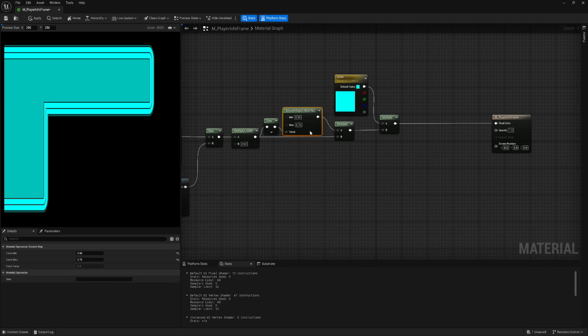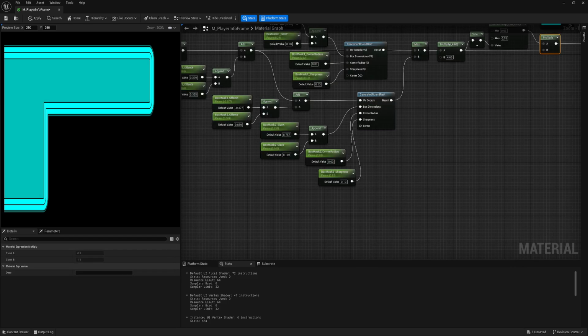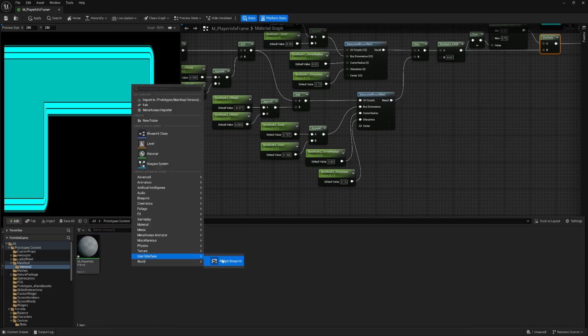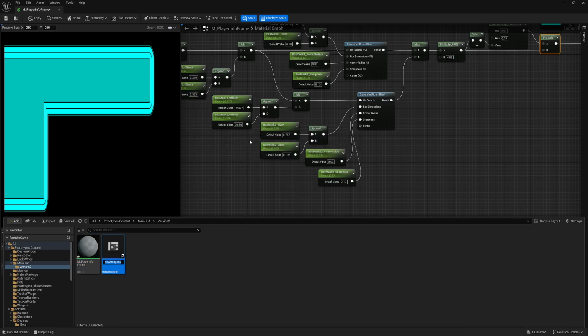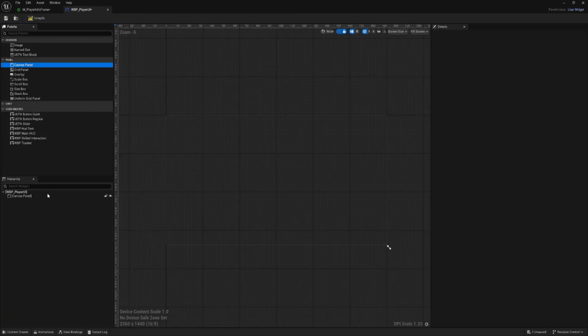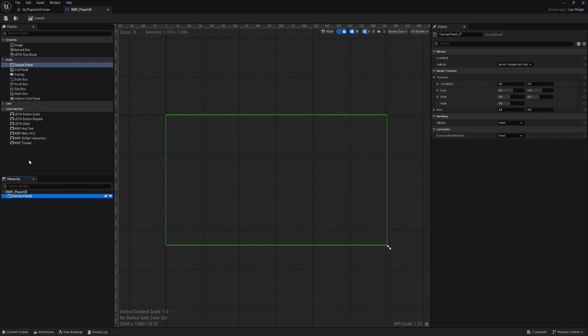So this looks good. Now before jumping into adding this avatar, let's create already a user widget. And let's say player UI. Okay, we're adding canvas.